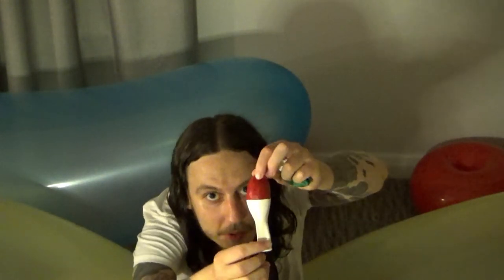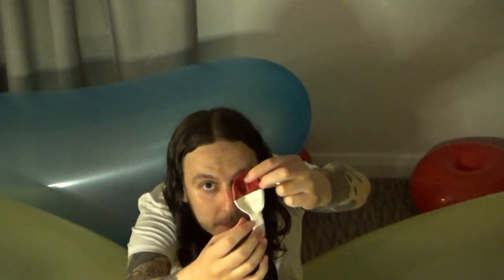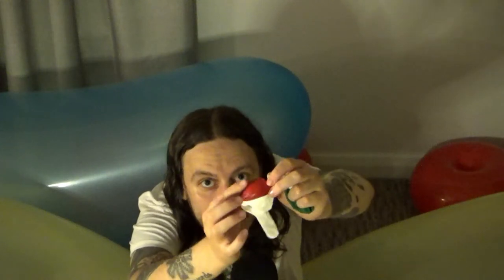Sorry guys, I'm a little bit out of breath because I've been playing on balloons so much. But for this video, this is just going to be a short video where I check out these balloons. They're like half-coloured balloons. You probably can't see unfortunately because I am so far away. Perhaps you can actually. But this one sort of looks like a Pokeball — it's red on the top, white on the bottom.